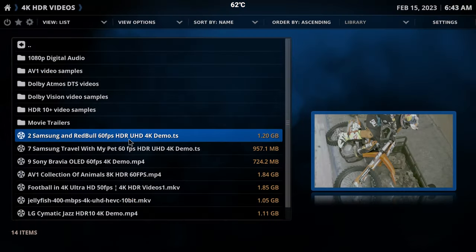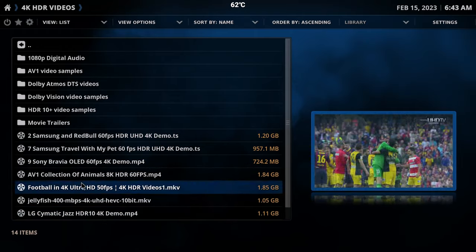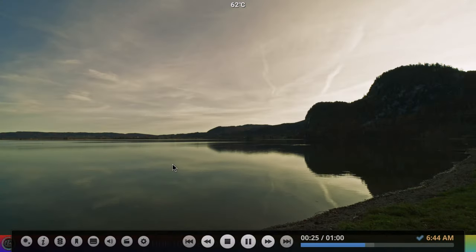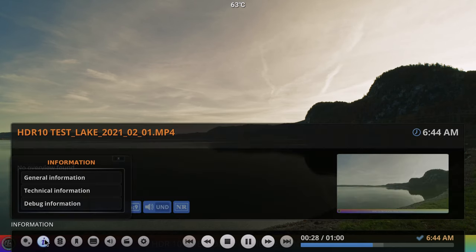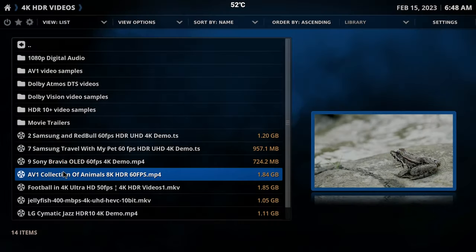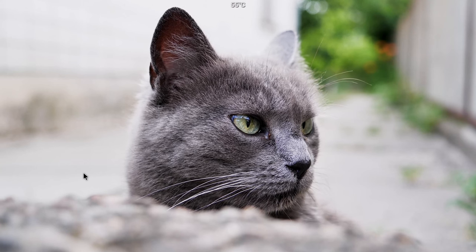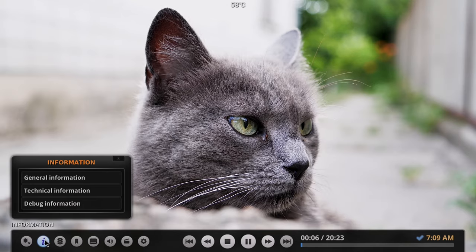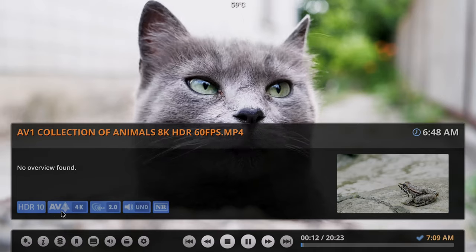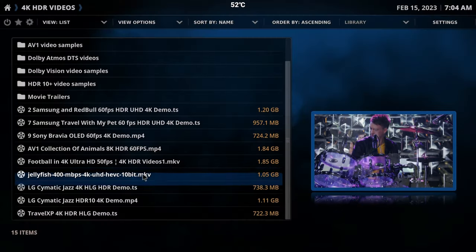A critical feature in this latest release is its ability to play self-hosted 4K HDR10 Plus, AV1 and Dolby Vision videos. Using the Nexus version of the Kodi Media Player, this is a 4K HDR10 Plus video sample. Next, this is a 4K AV1 video sample. This is an HLG video sample.